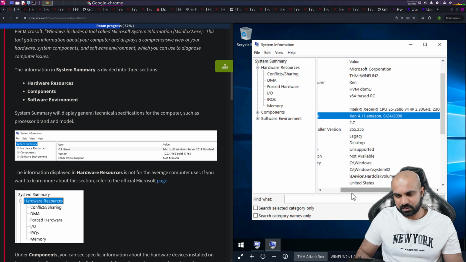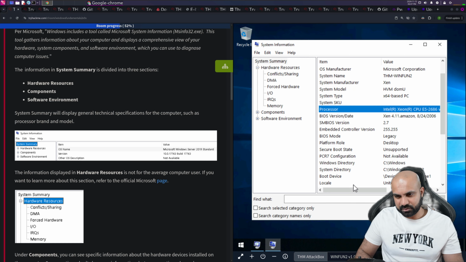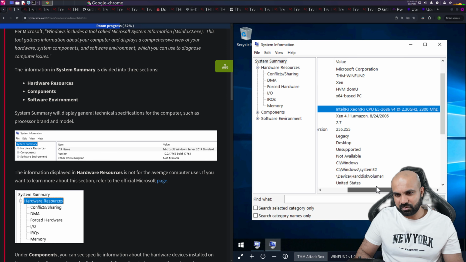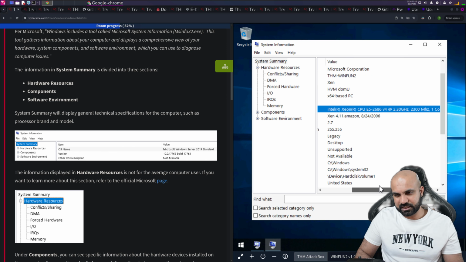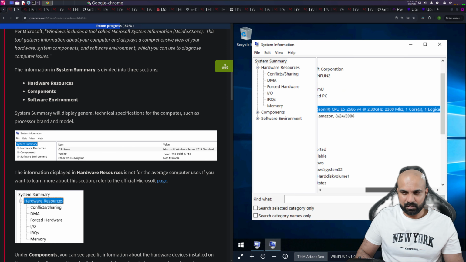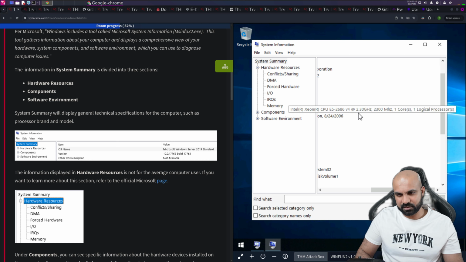So this is the processor. We have an Intel Xeon CPU 2686, which is, I think, an enterprise CPU, and we just have one core at 2.30 gigahertz, or 2300 megahertz.